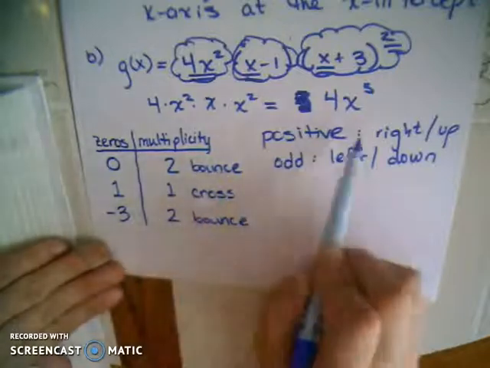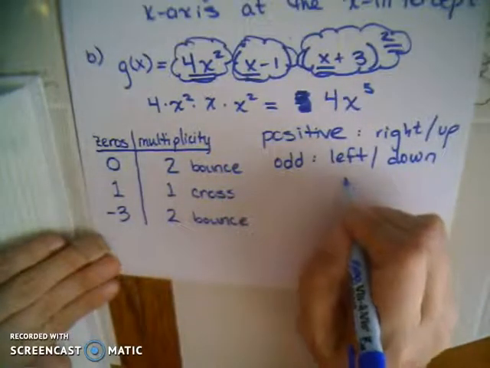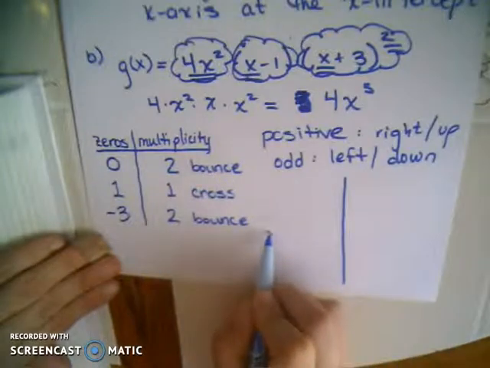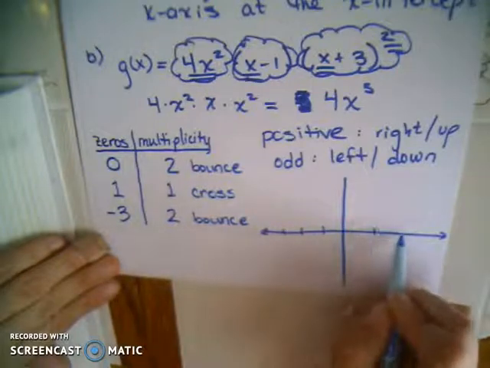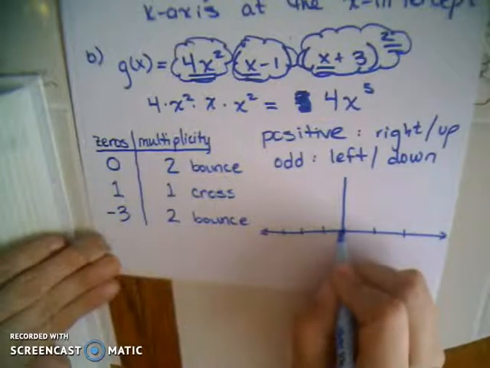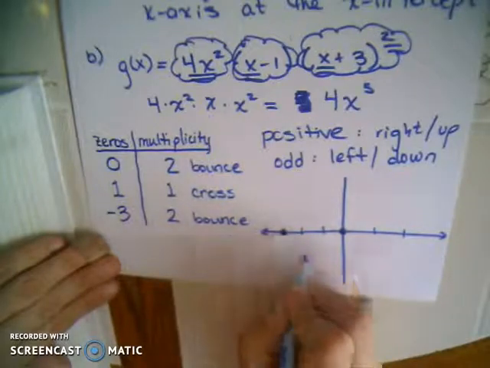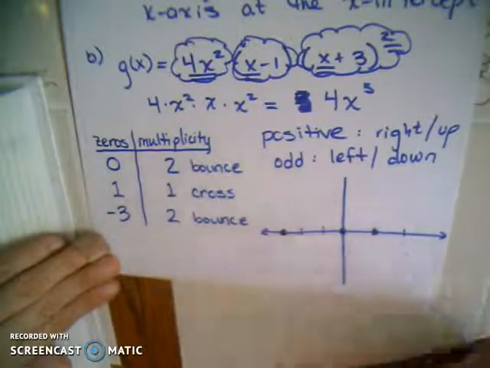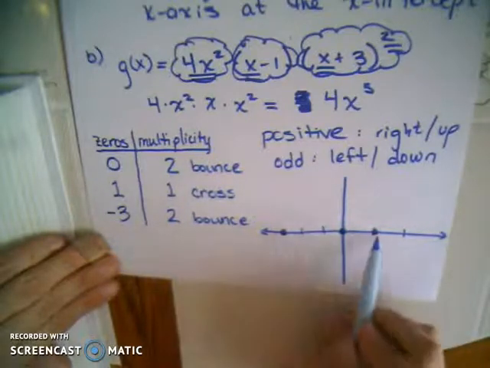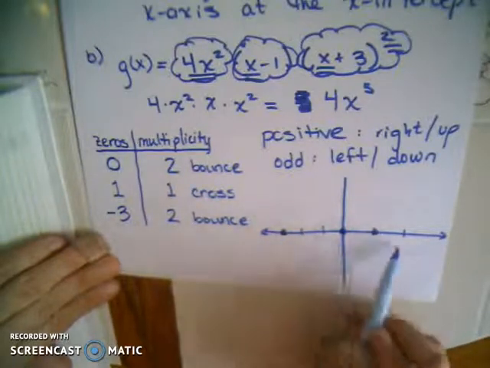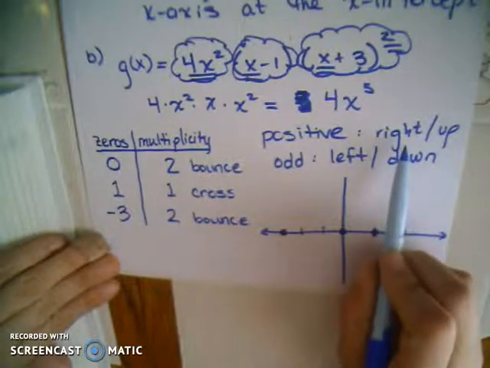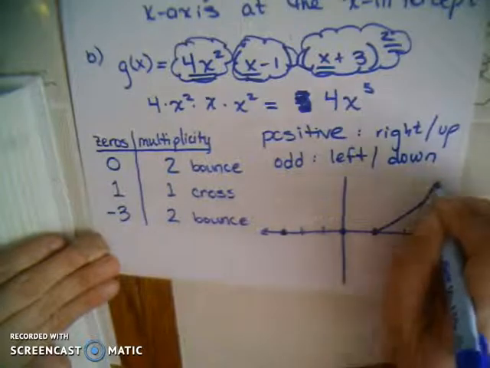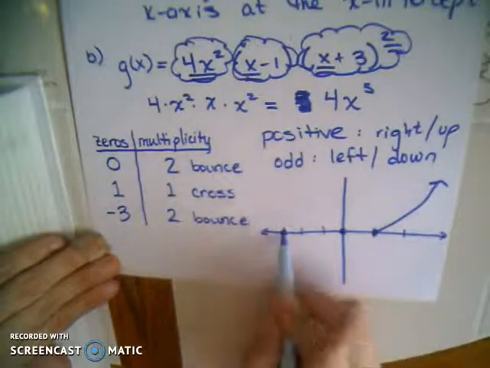So I'm going to use all this information right here and draw a rough sketch of the graph. So I know I've got x-intercepts at 0, at negative 3, and at positive 1. Start with just your outside intercepts, because whatever happens from the graph there is going to go off the edge of the paper, edge of the calculator screen. So on the right-hand side, I'm going up. On the left-hand side, I'm going down.